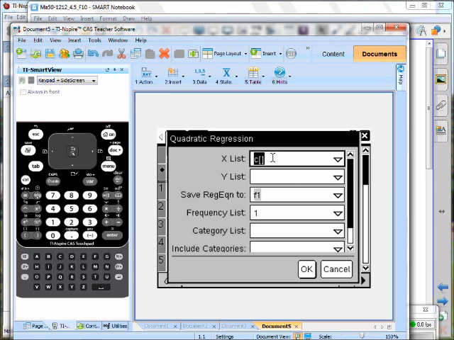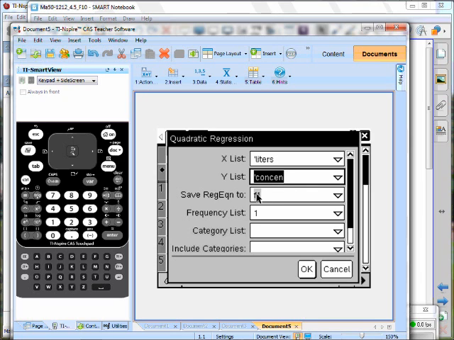Where do you find the input data? If we open up that menu, the input data is liters. Go down to the Y list, the output. Where do you find the output? Well, it's what we call concentration. Where do you want to save the regression equation? Now, I know all of you have probably done this with the 83, 84, so you know what we're going for here. We need to save the equation.